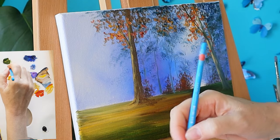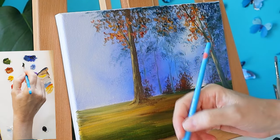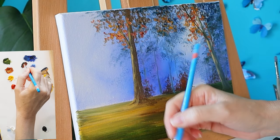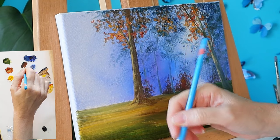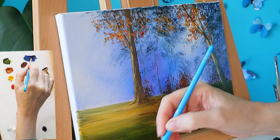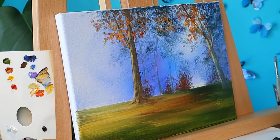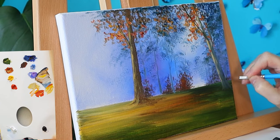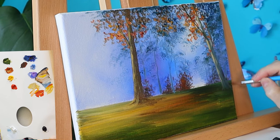We'll also start adding some shadows as well, because we've got our highlights on one side, so we'll darken up the tree trunks and add a little bit of shadow on the other side. For this, we're just using our ultramarine and burnt sienna again. It'll be more blue if you add more ultramarine, and slightly browner if you add more burnt sienna. But mixing those two colours together does give you a nice dark.